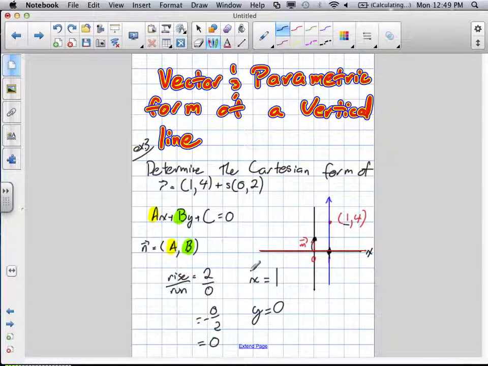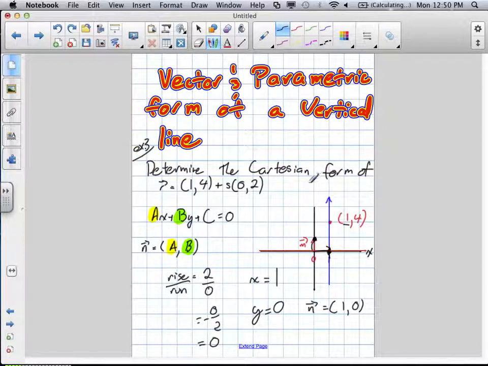So I want you guys to think of the normal crossing this point. It goes from the origin to that point 0, 1. This is important here. So our normal point is at an x value of 1 and a y value of 0. And we know the directional vector, well, there really is nothing to it. It is 0.